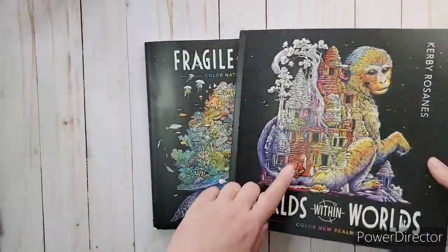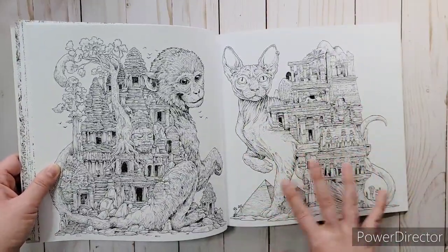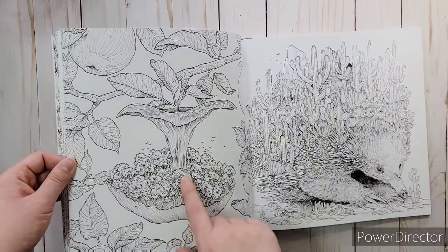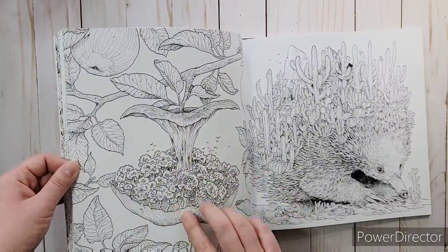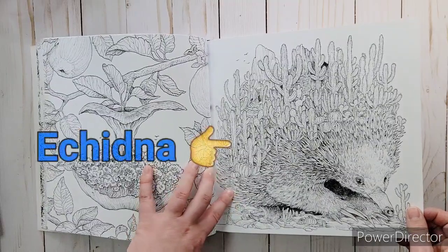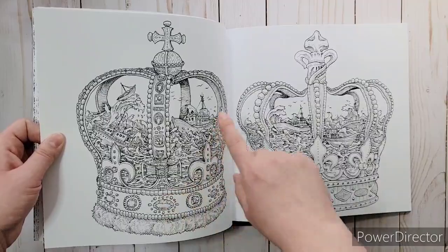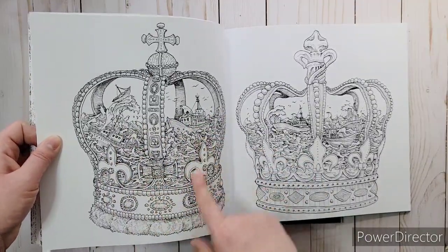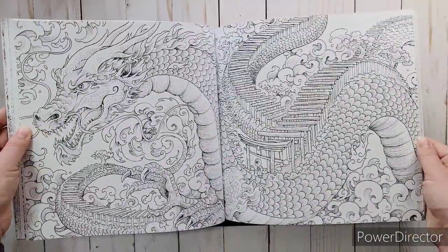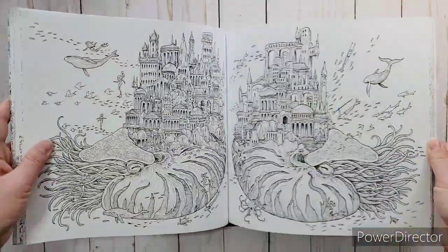This one's the same as on the cover — which is really cool — a monkey. There's also a hairless cat and it's Egyptian-themed with pyramids and everything. Then an apple that's been bitten into and there are apple trees growing inside of it — this looks like a type of anteater or hedgehog of some sort. This one's a crown with boats sailing inside of it, same as the other crown — it's like kings and queens. And then a dragon — it reminds me of the Great Wall of China almost.